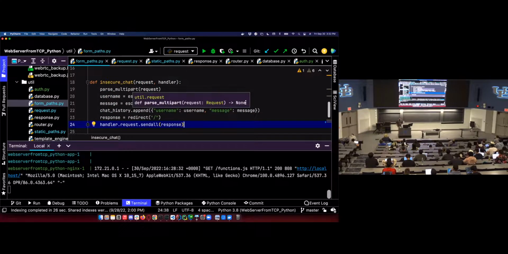So I'm calling a lot of functions and methods and using classes and stuff. I strongly recommend you do the same. Some of you just won't, no matter how many times I talk about it. So whatever, you do you. But I do recommend this. So when you do see code like parse multi-part, request.parts, append, escape HTML, redirect, and handler, all this stuff is code that I've written, which is defined in other classes, other files.